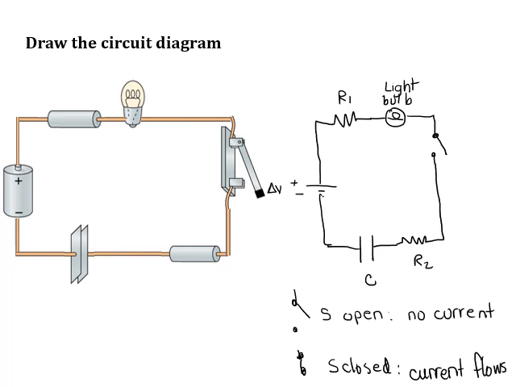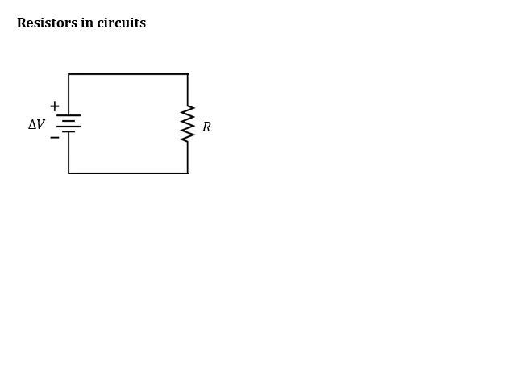So this is a general circuit with lots of elements. First, we're going to focus in and look at just resistors for a little bit, and then we'll come back to combination circuits. Our simplest resistor circuit would be a single resistor connected to a battery. And a resistor is a circuit element that dissipates energy. In general, we use it to control the current.